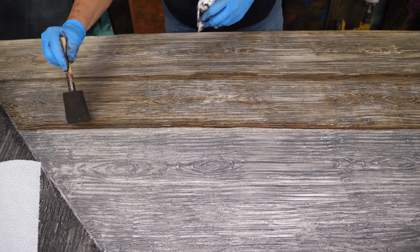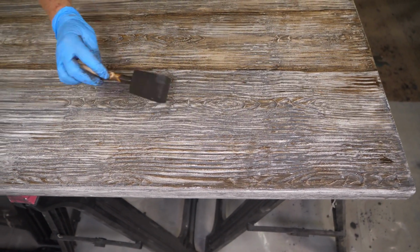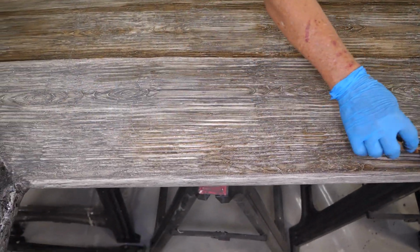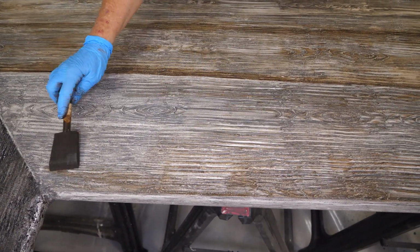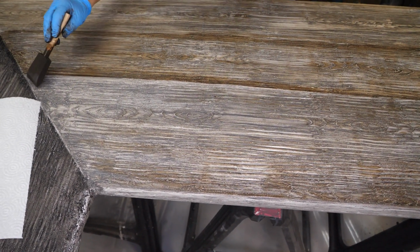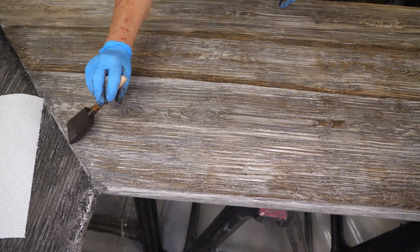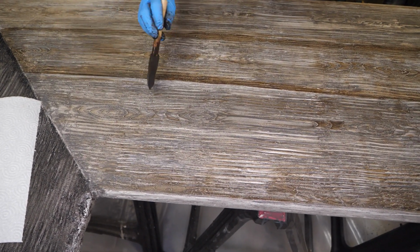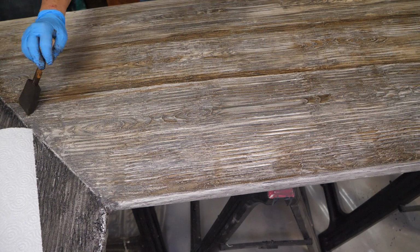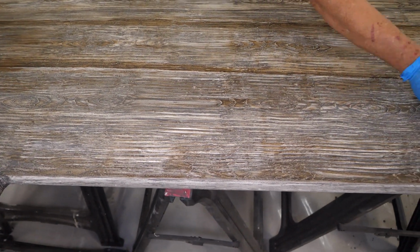You see how I'm creating kind of that 3D look? Now the higher your texture is, meaning when you go to sand your texture down after you've applied it and it's dried, the higher and more textured you leave your top, the more you're gonna have this effect of your glazes grabbing a hold of the highs and lows. If you sand it down quite a bit to where you can just barely feel the texture, which is fine, you're not gonna have this dramatic look when you apply your glazes.